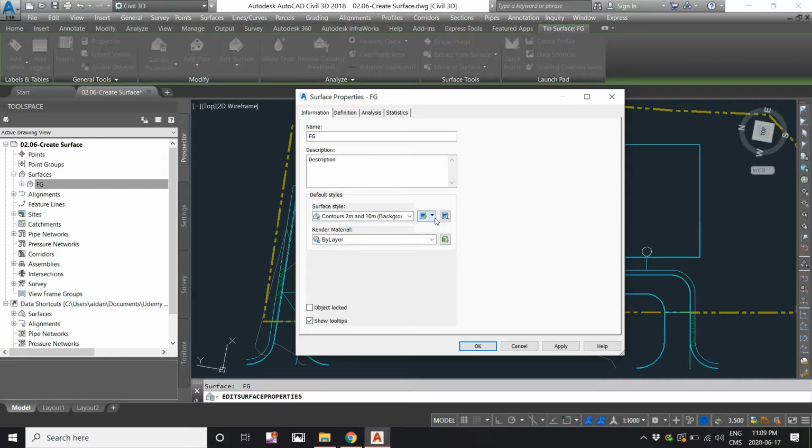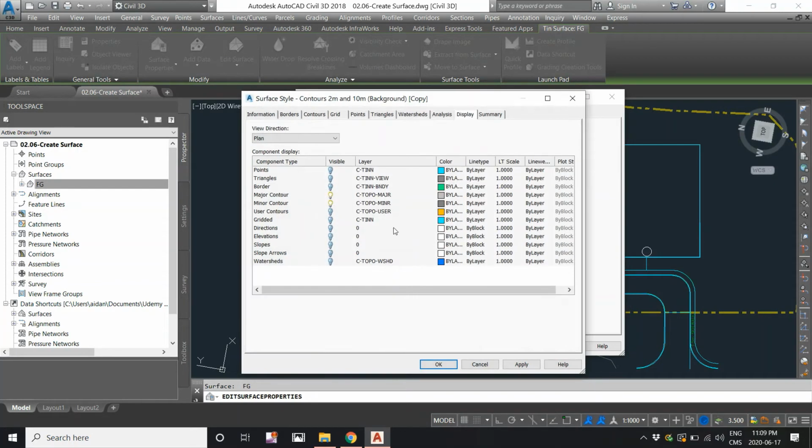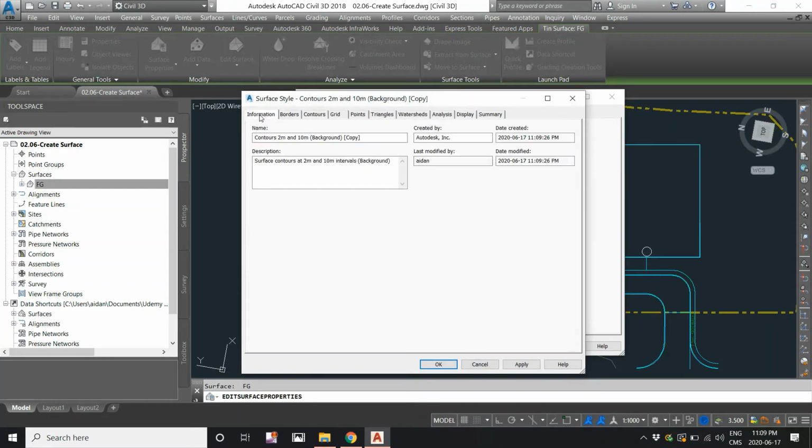But I'm going to click this down arrow and click Copy Current Selection, and in the Information tab I want to change the name. I want the contours to display every 0.1 meters, so I'm going to name my surface style contours 0.1 and 0.2 meters.